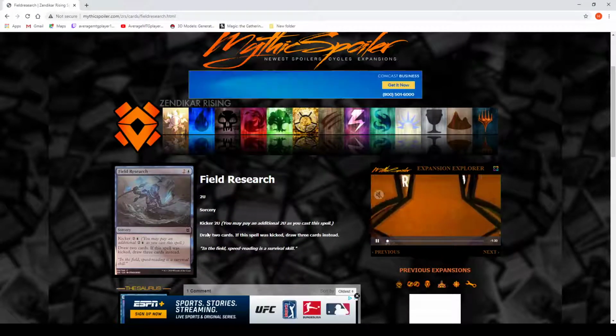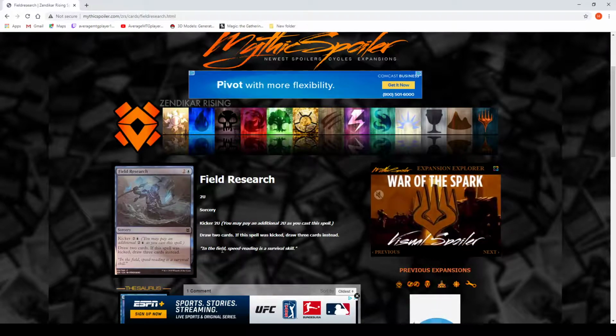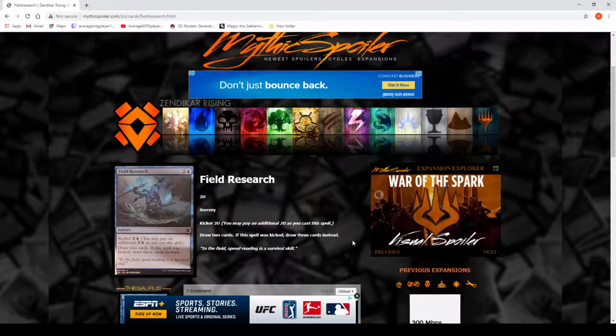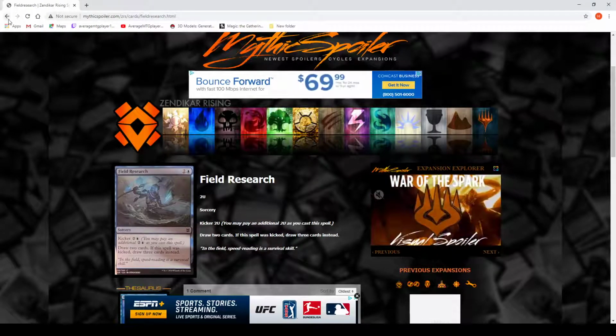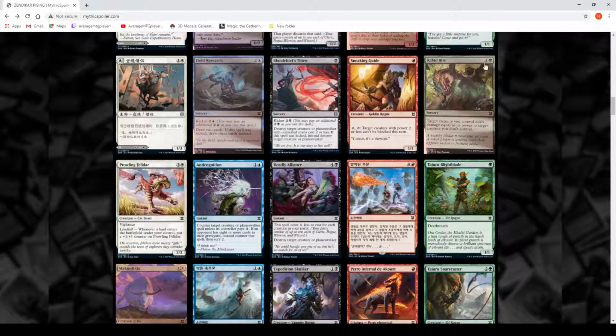Okay. Field Research. I don't know why I need to zoom in. Oh, 2 white, 2 blue for a sorcery, and kicker 2 blue again. Draw 2 cards. If you kicked it, draw 3 cards. Good card. Alright, so early game Rich Divination, and late game you can just sink the extra mana because you have it to get 1 extra card. I feel like it should have been 4 in my opinion, and it still would have been fine. 6 mana for 4 sorcery. Yeah, I think that would have been fine.